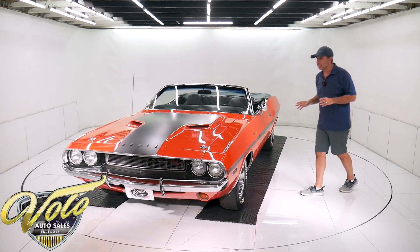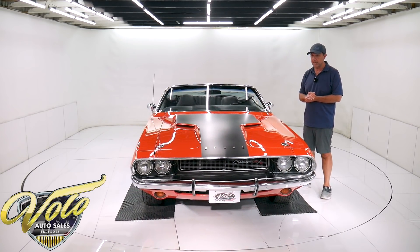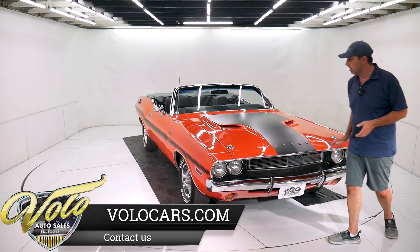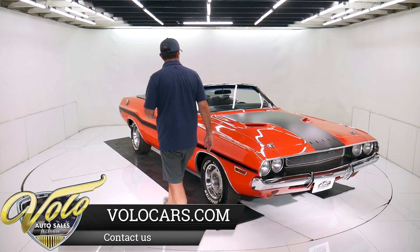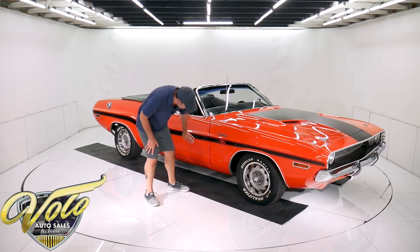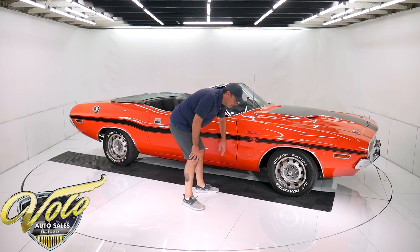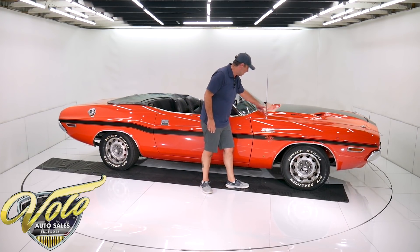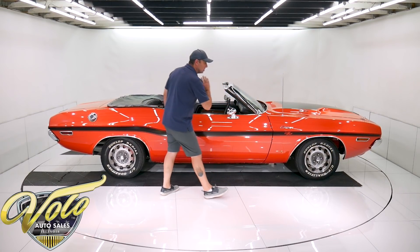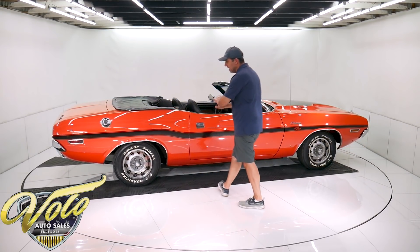The body on this car is really exceptional — probably the nicest restored part of the car is the body and paint. It's absolutely smooth. I just wiped it down with a microfiber towel, and that's when you find things, looking at every inch of it. Even along the bottoms, there's not a bubble — it's slick down here at the very bottom, slick as it is on top. The gaps are flush, everything lines up really nice. The car is straight — you can look down the sides, across the hood, across the trunk.